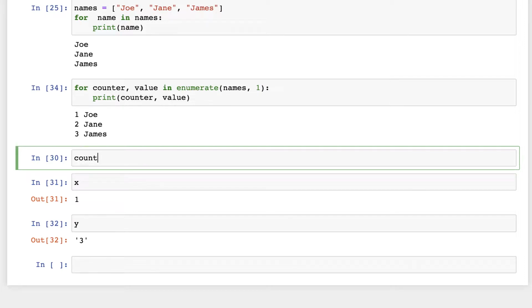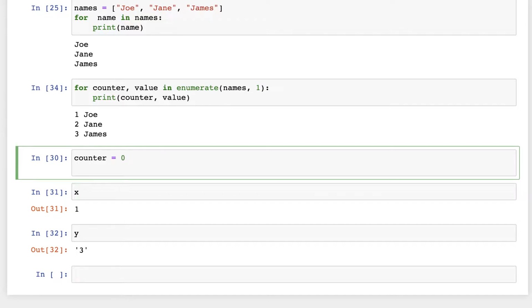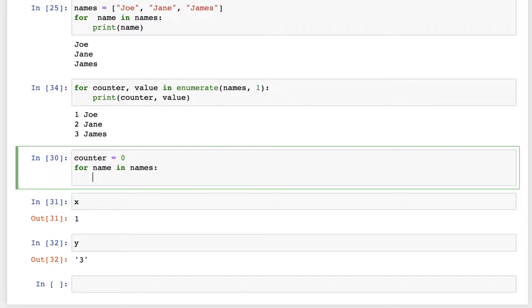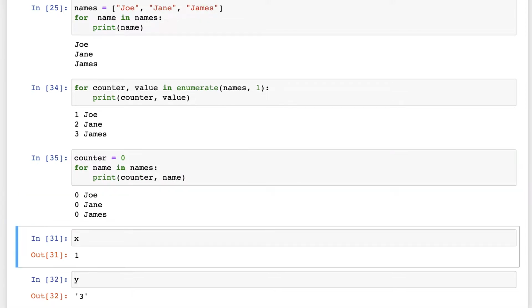So you would say counter and provide it the starting point and say for name in names, and I would print first of all counter and then comma name. This should also work as the above code, but it doesn't. The question would be why?